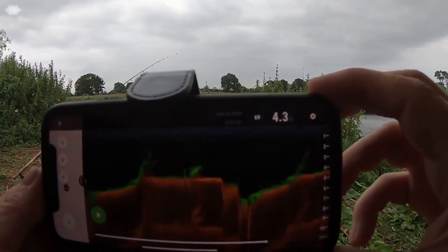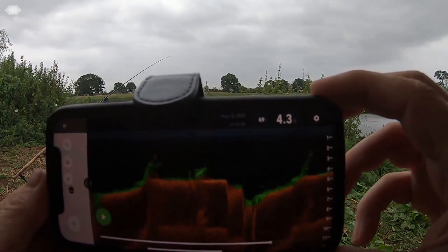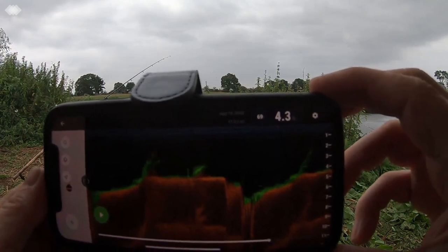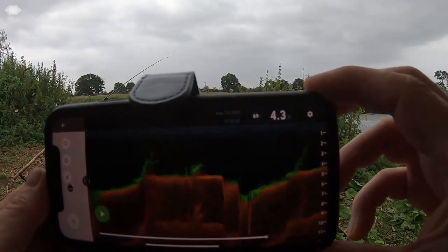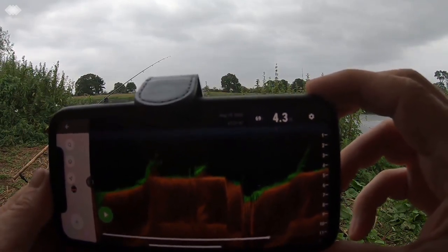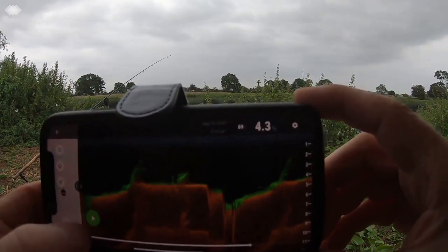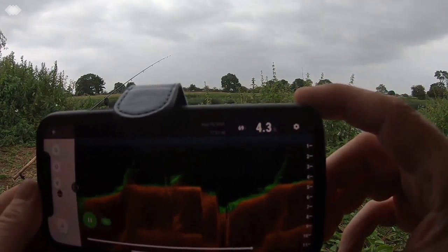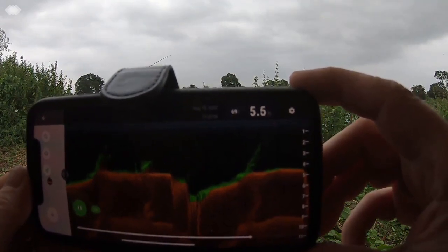So my plan is to put my left hand rod sort of in the slightly deeper water at the base of that incline. I guess it could be a place where food gathers, and you know, it's the deepest point on this little bit here, so that's where that rod's going to go. Now the other rod, as I said, is to the right, only about a rod length out, and I'll show you there. So that bit is really quite flat and quite consistent.